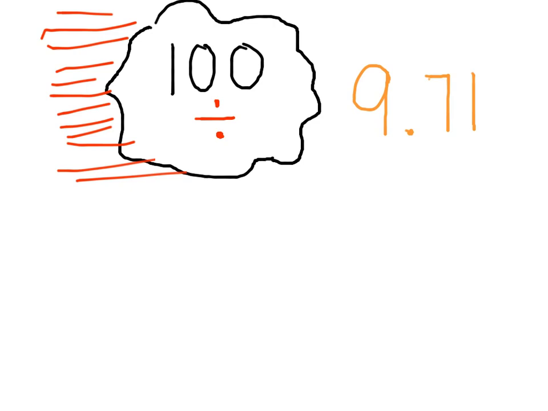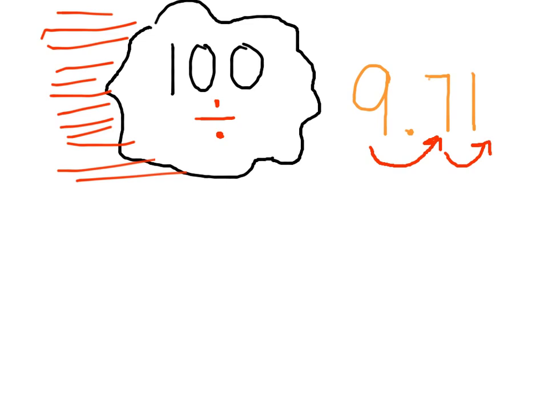So this time we're dealing with a bigger comet, and this time our comet is a 100 comet. And with our 100 comet, we know we have 2 zeros. 2 zeros tells us that we are going to take each place value spot and we're going to move it back twice. 2 zeros means that all the digits get shifted back 2 place value spots, which is going to look something like this. The 9 ones will shift over and it'll go to the tenths, and then it'll shift over to the 100ths, and so on.